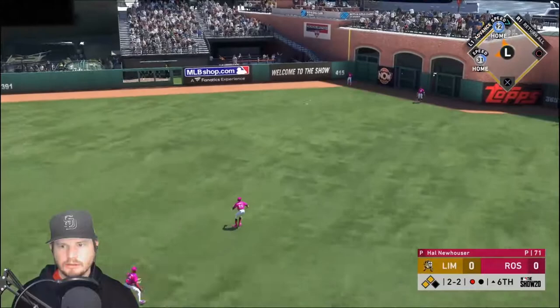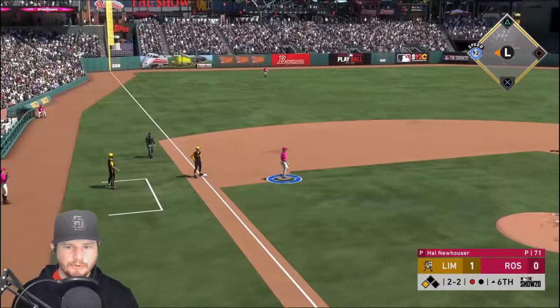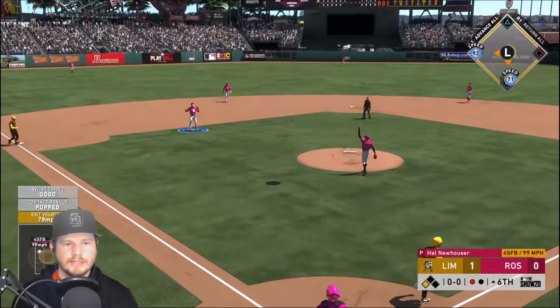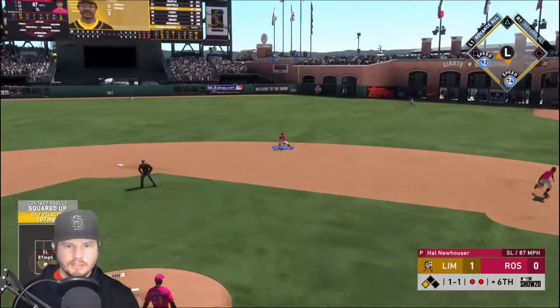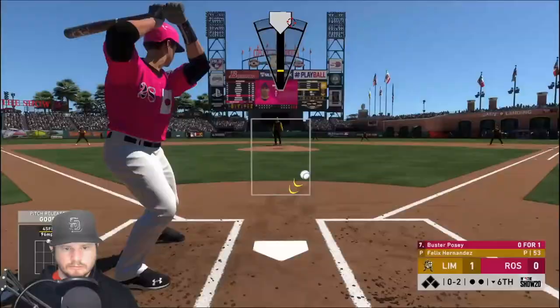And we get one run. Triple for Mantle. Oh, that was a wasted opportunity right there. Barely missed that ball. Reggie. Oh, right to the second baseman. We get one run, though.